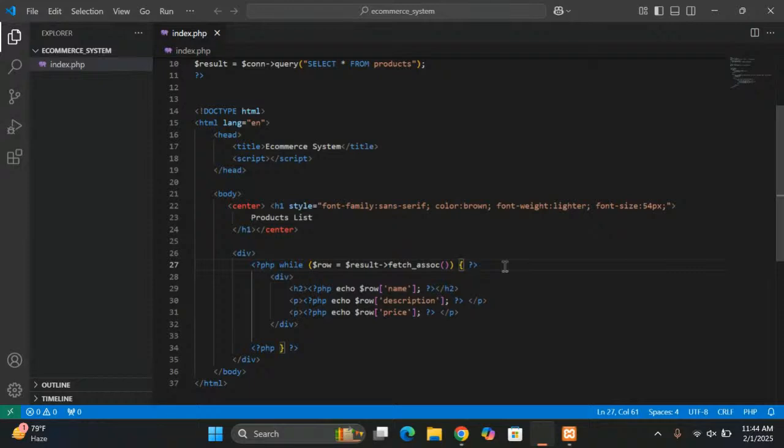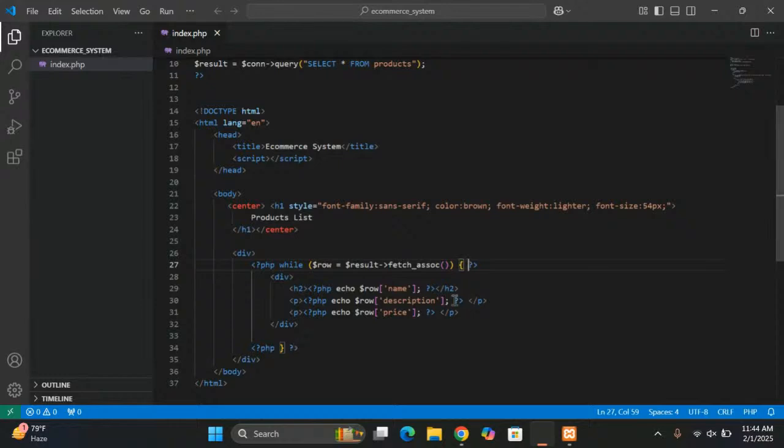So you are closing it after you put this H2, H2, P, and P, which are HTML elements. You understand? They are not PHP elements, they are HTML elements. So you are now closing this particular opening here. Look at this closing here at line 34.